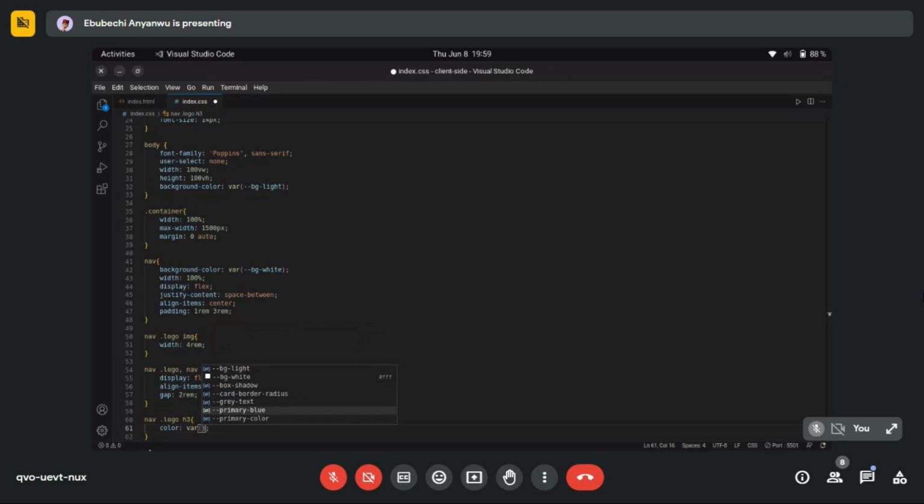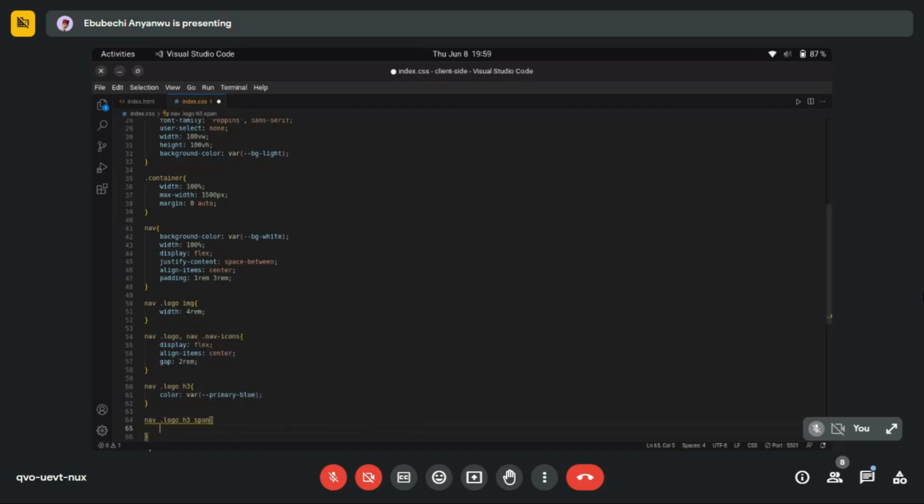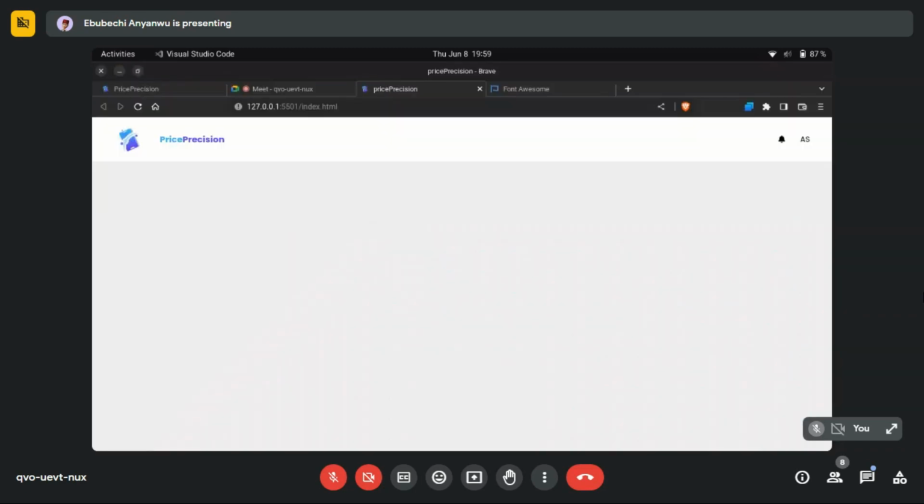We have a particular blue text there, and then inside the nav in the dot logo inside the H3, we have a span that we want to give a different color. So give it the primary color actually. Let's see what that looks like.